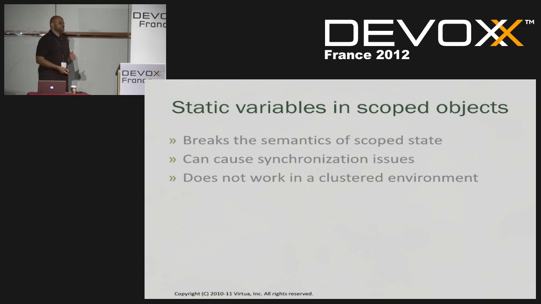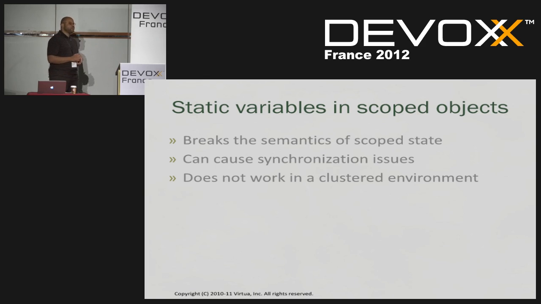And also it can cause synchronization problems, right? So basically, one of the benefits of the JSF programming model is that any given backing bean doesn't have to worry about synchronization, right? The backing bean is usually being executed by a single thread, single user. Maybe it's being executed by multiple users or multiple threads, but it's basically associated with a single user, okay? So usually you don't have to worry about synchronizing stuff inside of a backing bean. Now, if you start putting static variables in there, that benefit goes away. Okay.